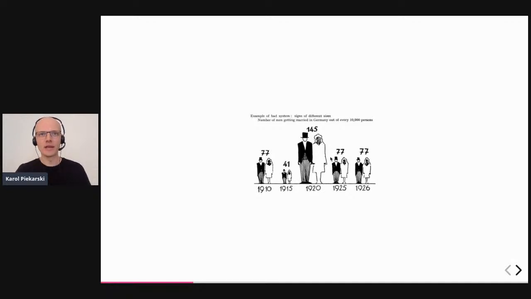But the problem with that kind of visualization is that you can't actually compare the ratio between that area and that area. So what I mean by that is that without those numbers here, you wouldn't be able to tell if it's just half or maybe more than half. So it was basically a little bit useless. It was just an illustration of the numbers that you would have printed anyway.